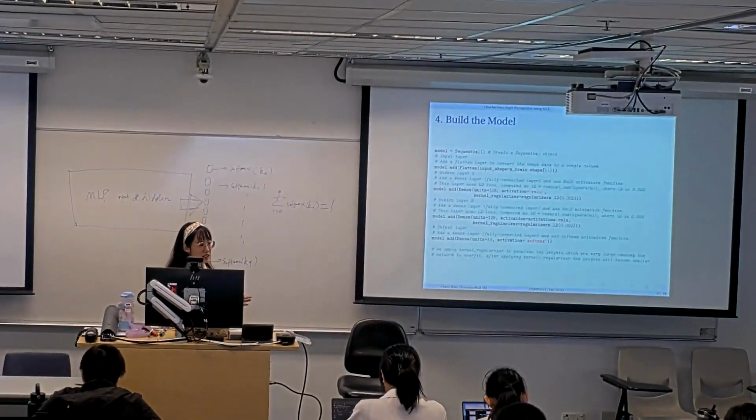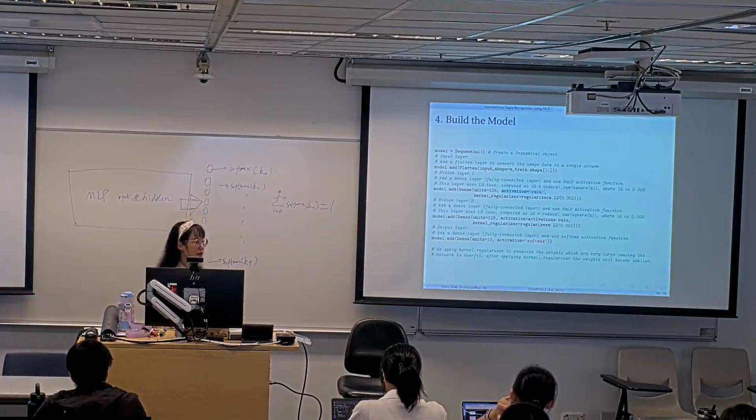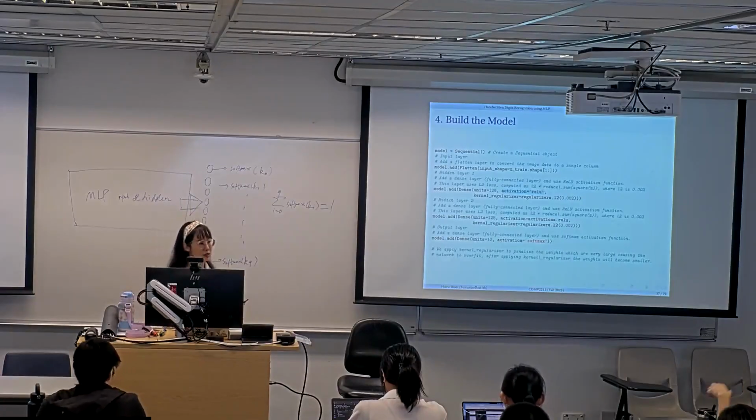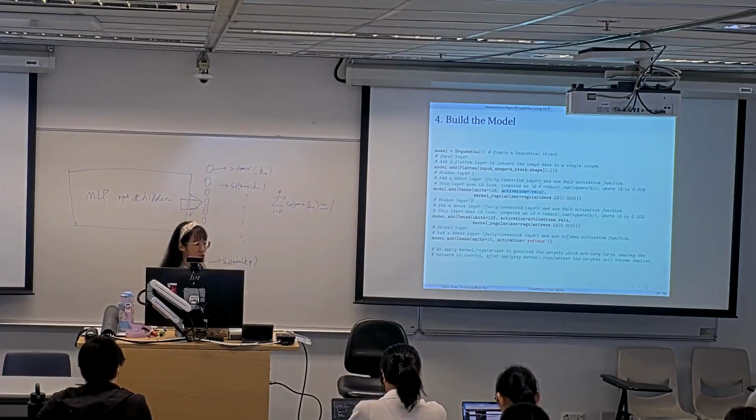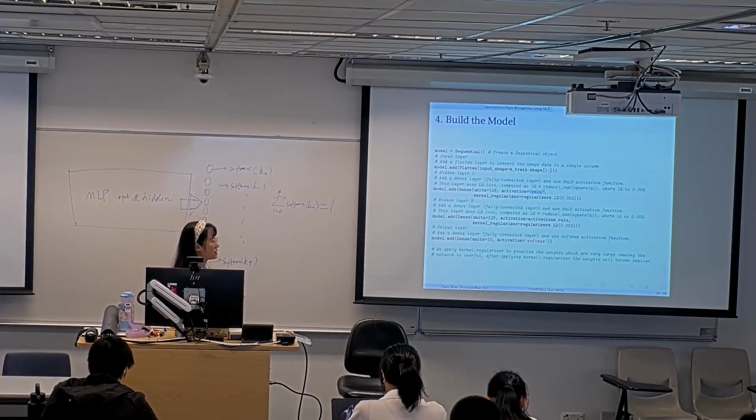In this dense layer, we have these arguments: units. Units is the number of neurons you want to add. In this layer, it's 128. Activation, you don't need to implement it by yourself. Even though ReLU is quite simple, you don't need to implement it yourself. You just call it directly. For activation, you pass a string value, ReLU. Then it knows that you want it to use a ReLU activation function.